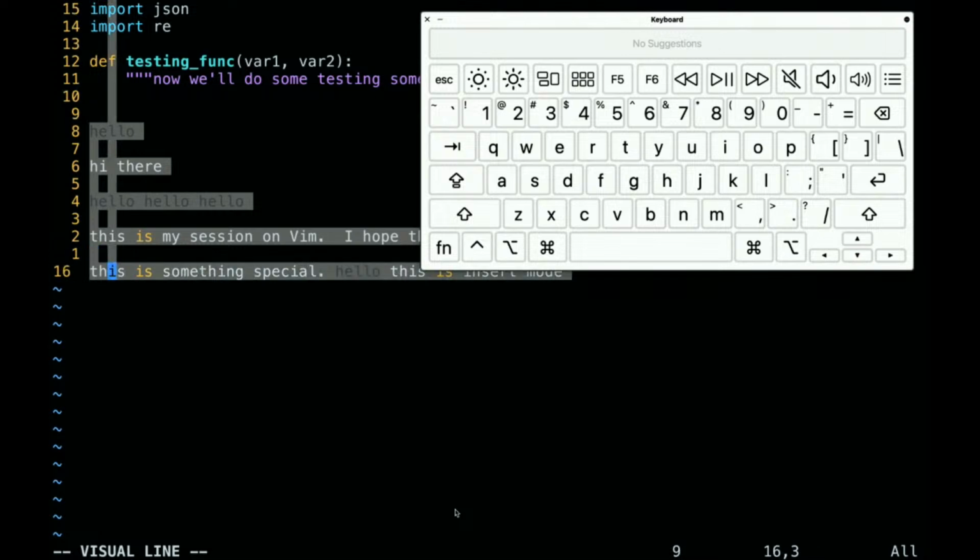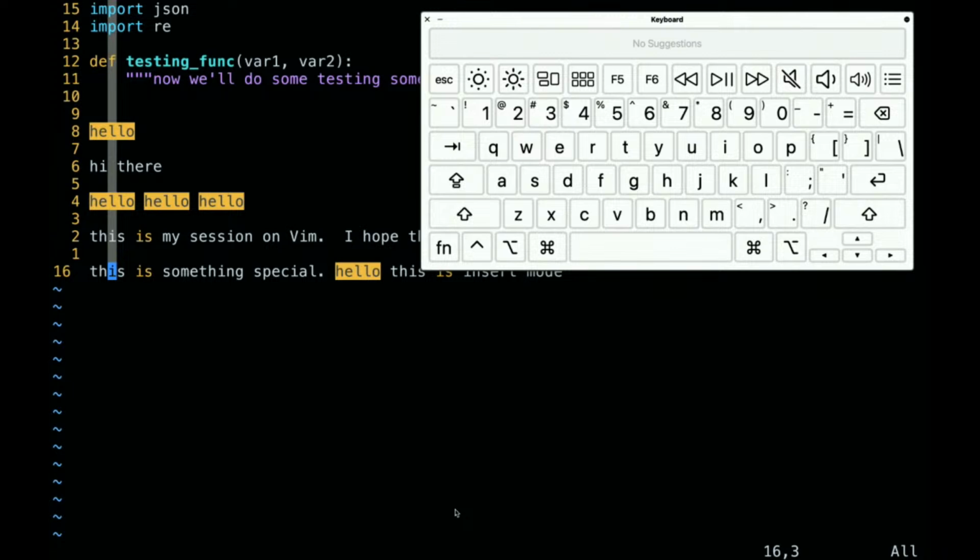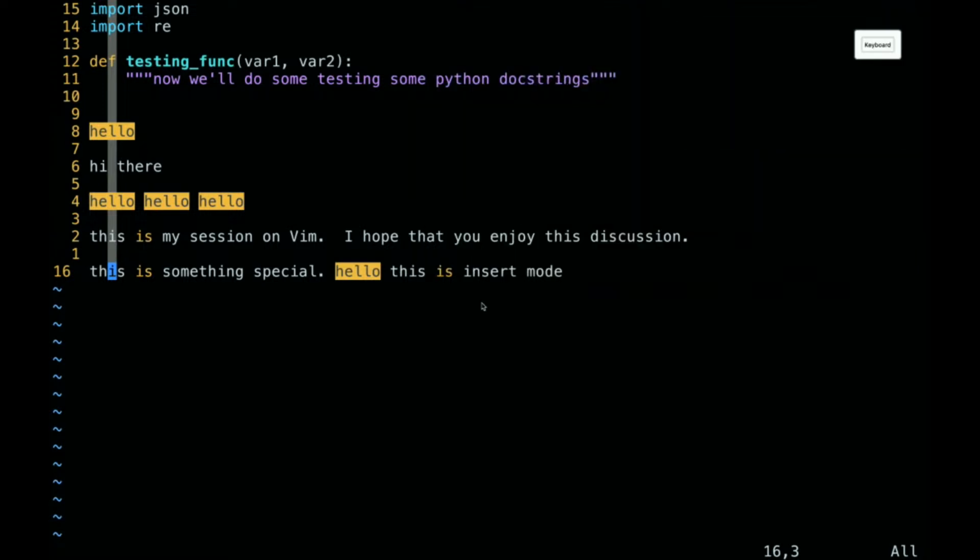So if I'm cutting large functions in Python, or whether I'm cutting large segments of text or some playbook, an individual task in an Ansible playbook, this is what I generally use. And to be honest, most of the time I'm cutting in visual line. It's just how most of my editing goes. But both are handy. There is another one called Visual Block. I'm not going to get into that. I do cover that in the intermediate VI tutorial if you're interested.